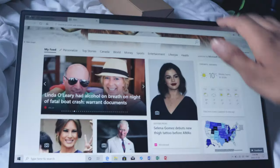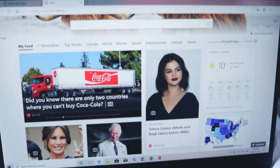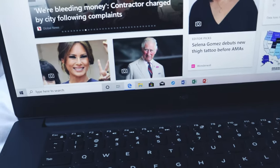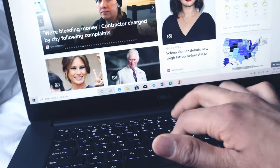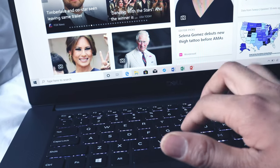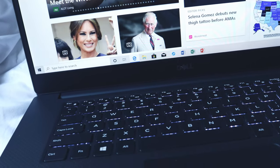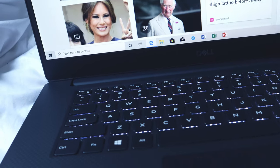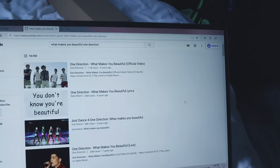I like this — the bezel is very slim. This side is a little wide but it's fine. The keyboard feels a bit cheap — I didn't like it, but reviewers say it's one of the best keyboards. I don't know why, but I don't like the feel of the typing. The touchpad is fine. I'm going to play my favorite song — this sounds fine.